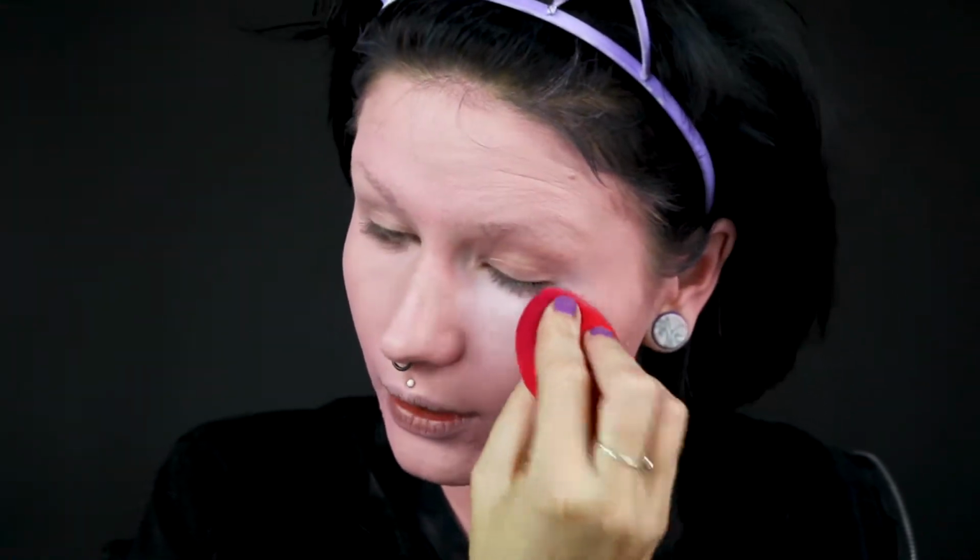And I just put that on the same palette, as you can see. And then for this, I like to use a denser sponge. So this is the Morphe sponge, not affiliated. I only own a few of their products anyways. And you just really press that product in. This product does take a little warming up. Once it hits the face, it gets pretty warm. So really get it into there. And then just highlight where you normally would and blend out.